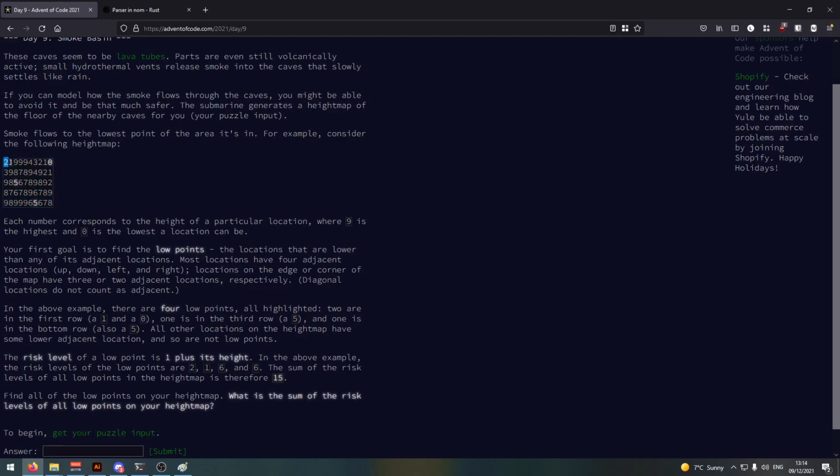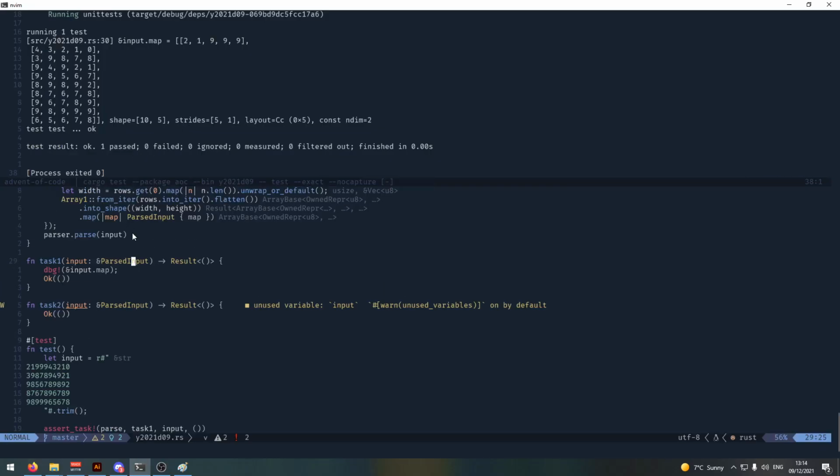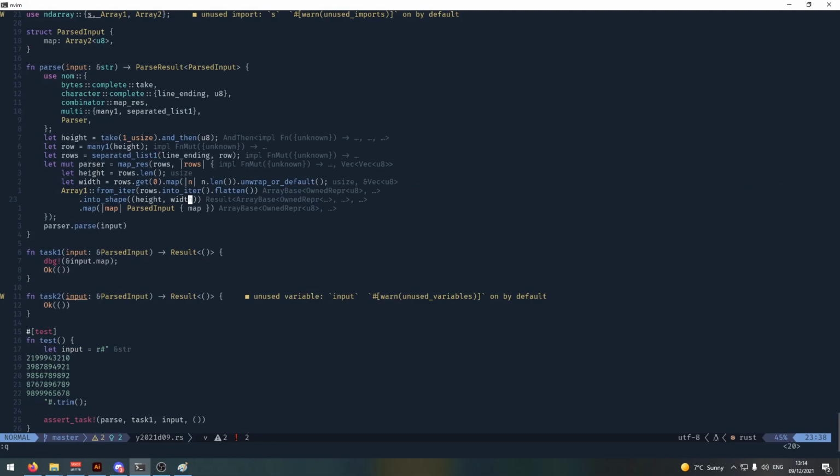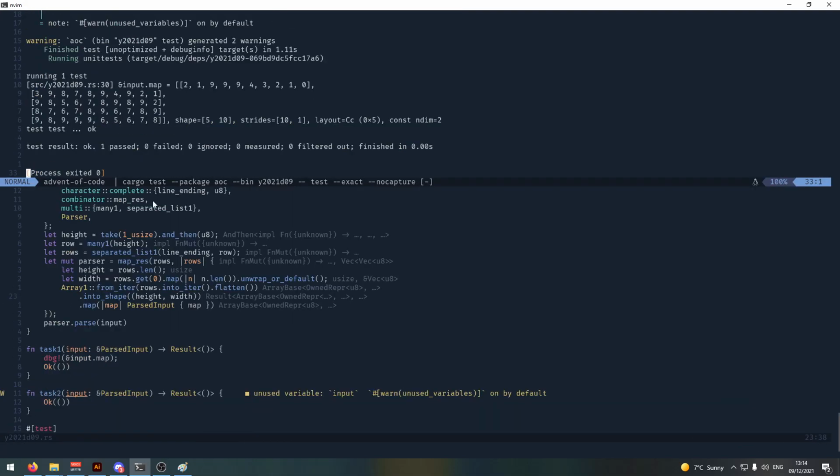2199. Okay, we've got our width and our height the wrong way around. That's fine. Swap them here for height, width. I can never remember which way around things go with this. 2199. Yep, that looks correct to me. Yeah, first index is height, second one is width. That makes sense. Okay. Yes, so there's our map.